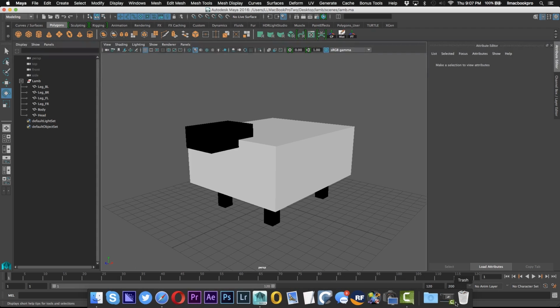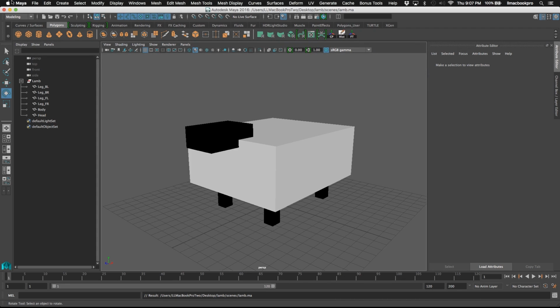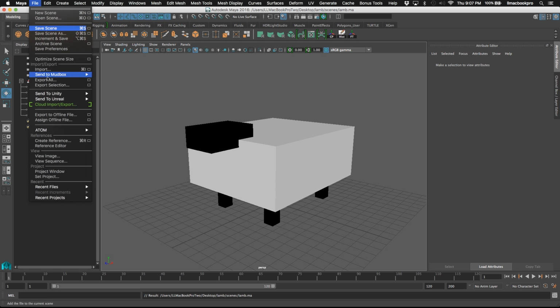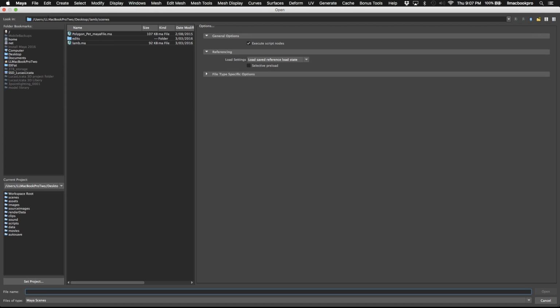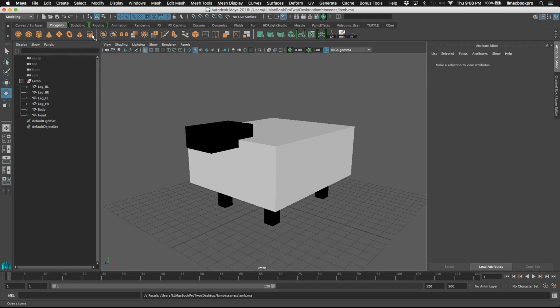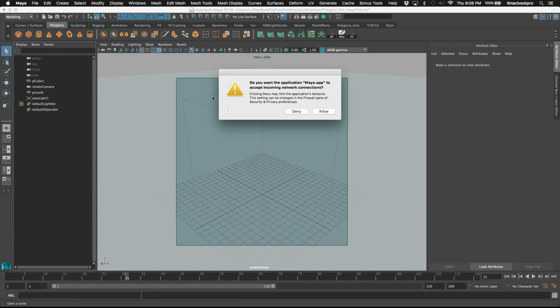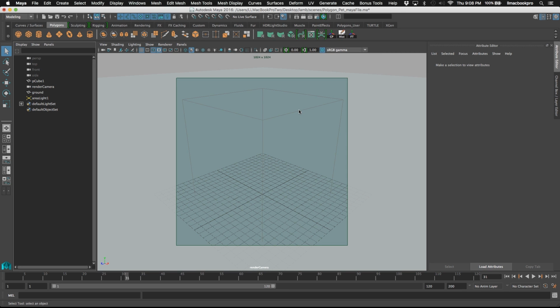Now what we're going to do is go to File, Open Scene, and it'll take us directly into that Scenes folder, and we're going to open up the polygon pet file. Okay, here's my file all ready to go.